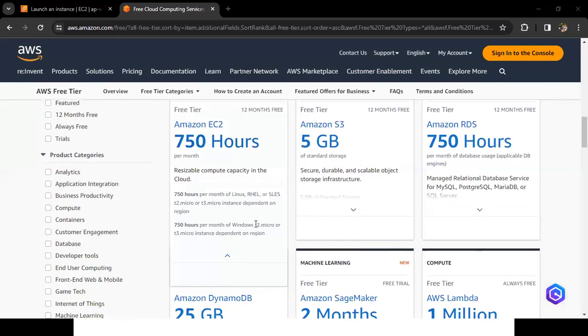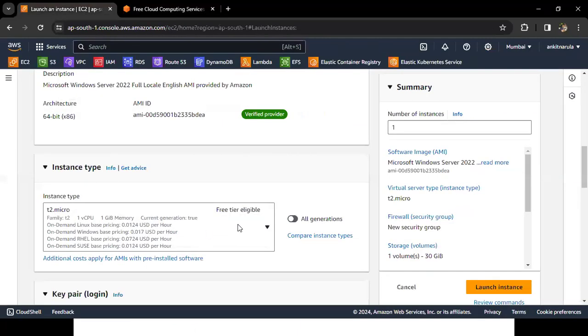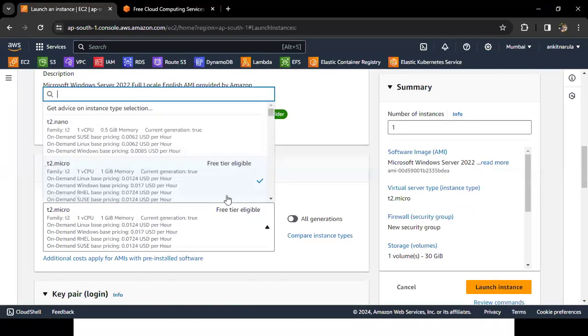And they have mentioned the instance type T2.micro or T3.micro. I'm using the Mumbai region. As per the Mumbai region, the instance type I can use is T2.micro. There are a few regions which are newly launched. In those, there is no T2.micro; they have added T3.micro. So in the Mumbai region, we have T2.micro and it is clearly mentioned this one is coming under free tier eligible.